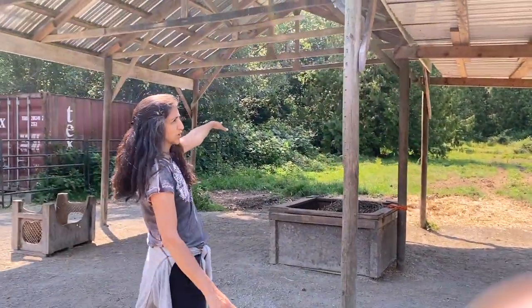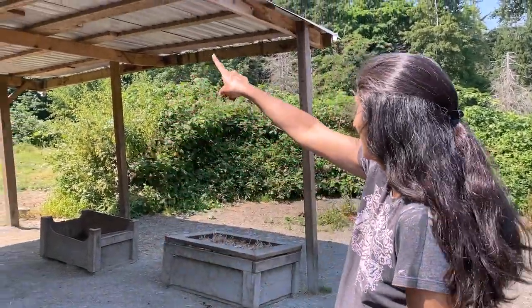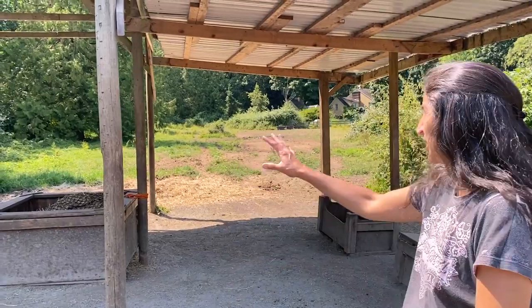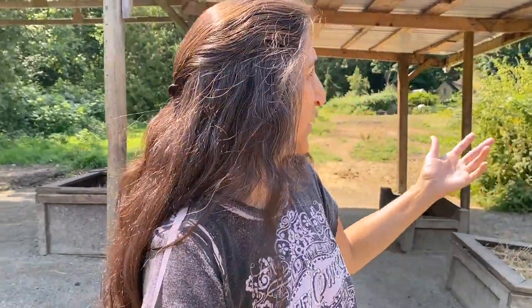We have pole barns — this was the original, and I added on this one to give them more space. If a horse is being rained on eight months of the year, they need a good covered area — this is their whole life, 24/7. Don't just give them one pokey little shelter where they can just stand in place and think that you've provided adequate shelter in a rainy environment. I had this one built for about a thousand dollars — a guy and his 80-year-old dad came out and it took them three days. I don't care if it falls down in five years — it's been three years and it's been fine.